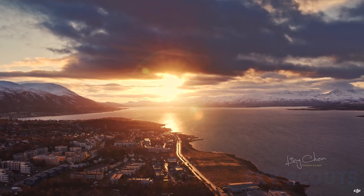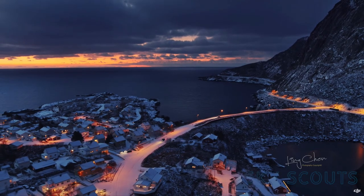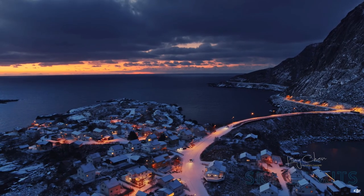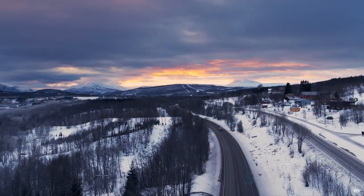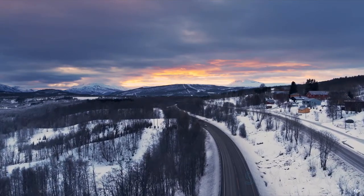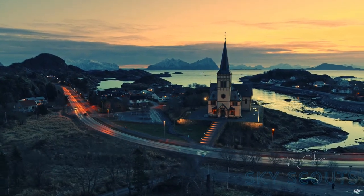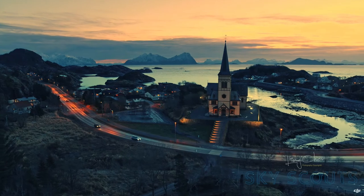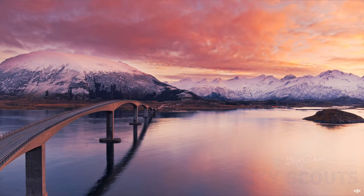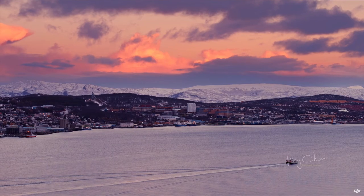This shot I like. Highlights are blown out back there, but that's what happens when you point at the sun. I love the detail on the clouds on the left-hand side — I think it's really good. The lowlight capabilities here are really nice. It looks very clean, a bit saturated. There's some nice detail in the trees, but the balance of the shot doesn't really work. The white balance kind of throws me on this shot.